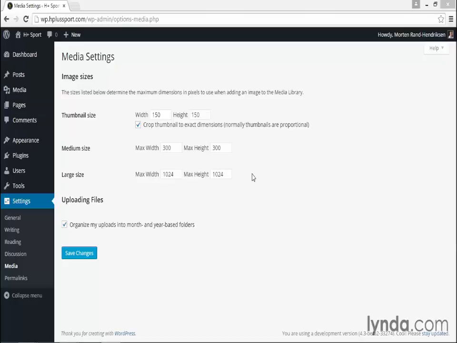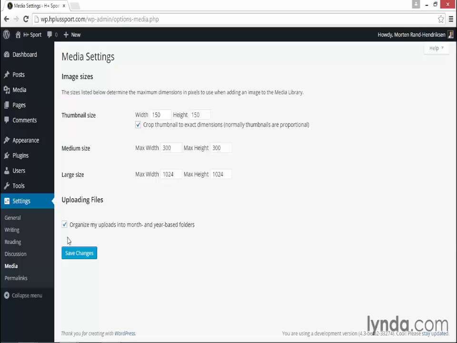What will happen when you upload an image to WordPress is it'll try to create as many of these image sizes as possible. However, if you upload an image that's smaller than 1024 by 1024, you won't get this large size generated. In some rare cases, you may want to change these settings. However, these settings will soon become obsolete because the WordPress project is working on a completely new way of handling image sizes. So my recommendation is to just know that the media settings exist and then just completely ignore them.